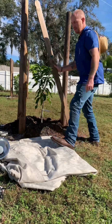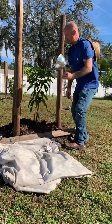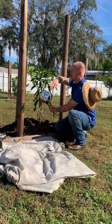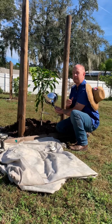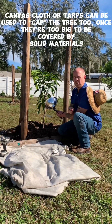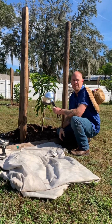Once that's complete, I'm going to take my hanging work lamp with a heater bulb and attach it to the fence panels, pointing at the base of the tree, because hot air rises. So I'm going to fasten it there. Then I'm going to wrap my structure tightly with the canvas drop cloth, or you can use a tarp. And then the last thing, you're going to cap your structure with a hard material such as plywood or drywall, anything that's solid, to keep frost or freezing temperatures from settling in, coming through the top to damage your plant that way.